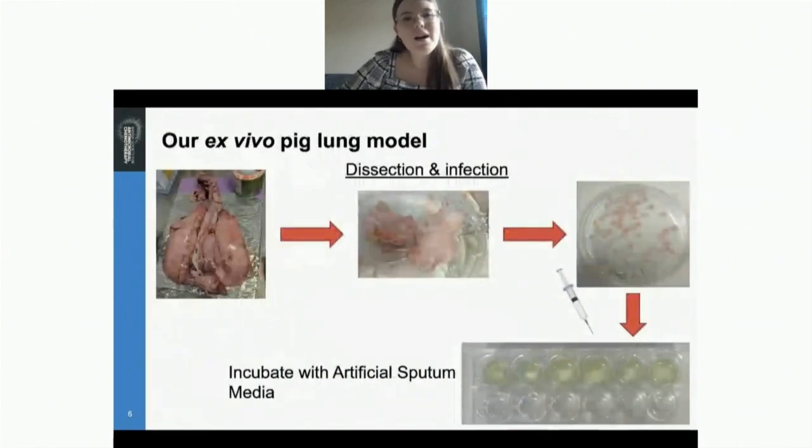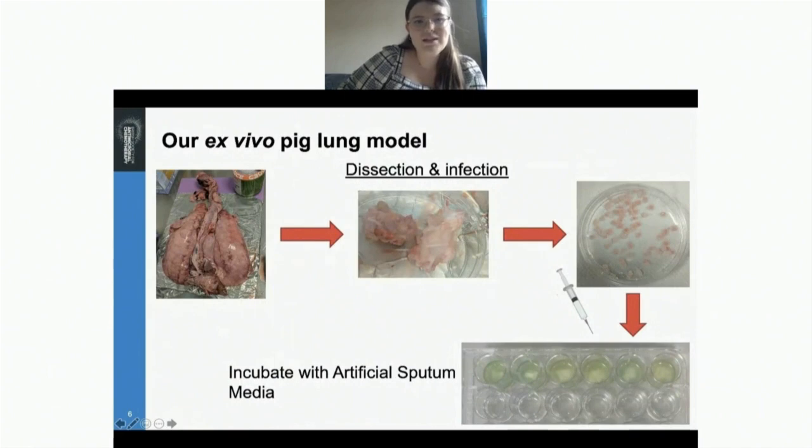So, looking at our ex vivo pig lung model in more depth, we receive the lungs from the abattoir on the day of slaughter, as you can see in this first image, and heat sterilise the surface of the tissues surrounding the bronchioles. We then extract these from the lungs, as you can see in the second image, and remove any excess tissue from the surface. We then pass it through a series of wash steps and cut it down to these small square pieces, as you can see in the third image, and UV sterilise them for 5 minutes.